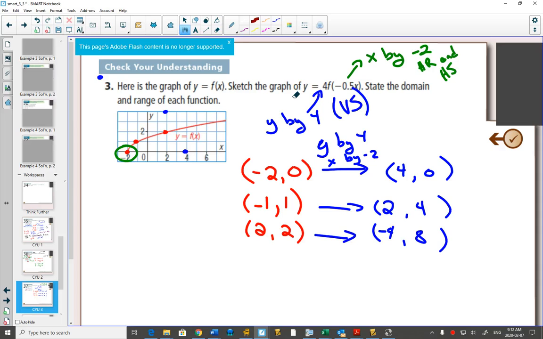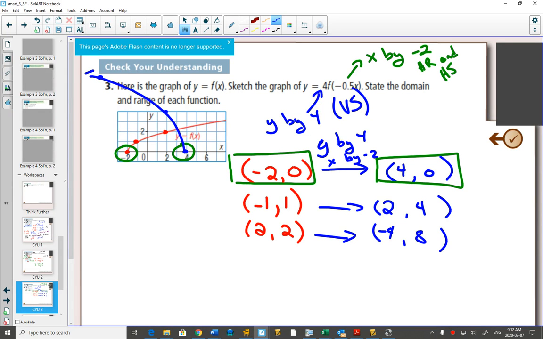This is a key point on the original graph, right? Because that's where that graph starts. So if we think that's this point, it changes to this point. So when I start to graph, I'm like, okay, I have to start here. I need to go through these other points. That helps me see where I start, and I know what the shape is supposed to look like. Again, now that I've drawn it, does it look like I've had a horizontal reflection over the y-axis? Yes. The stretches are a little bit hard to tell if they've done exactly what they needed to, because you stretch it vertically, but then you stretch it horizontally. But it appears to be right.